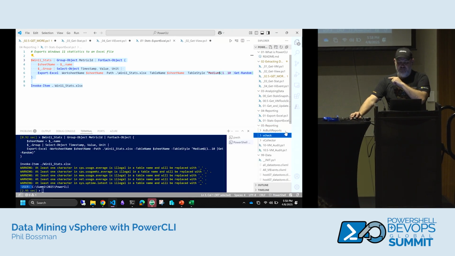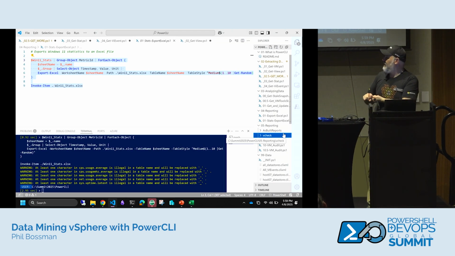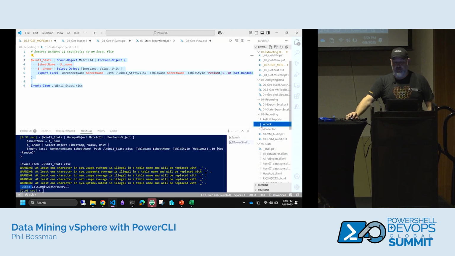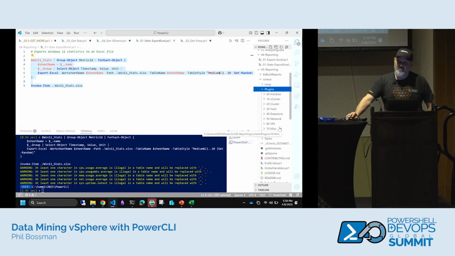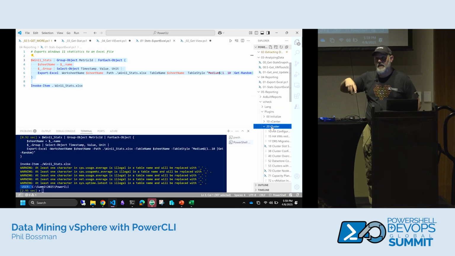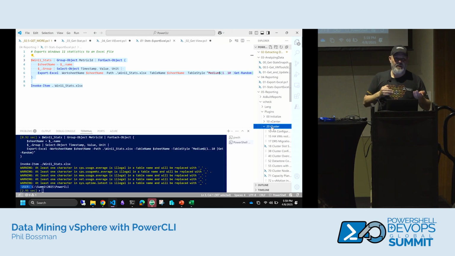We won't go through the whole idea for vCheck. Alan Renouf, who used to work for VMware at some point, I don't know if he's probably still there, wrote a module called vCheck that will audit the environment, and it is plugin based. So hey, here's all the checks for VM hosts, and it will then report upon that information. And it's designed so that if it reports information, it's a bad thing. I actually use it internally, but it's not so much for give me the stuff that I need to know about. It's just like an audit log, right? Go tell me where all this is, how much space is this, that kind of stuff, right?